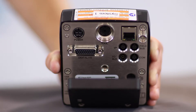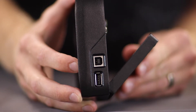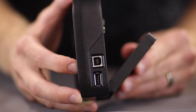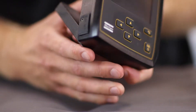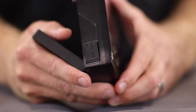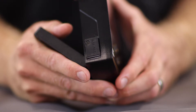Now let's move to the side of the controller. Here on the top we have a USB device port for communication with the controller, and on the bottom we have a USB host port for things like connecting a scanner or exporting data and results. If we flip around to the other side of the controller, you'll see a closed port here which is actually where the IEM, or the brain of the controller, is placed. It looks like a micro SD card, and this is what actually gives the controller the functionality for your application.